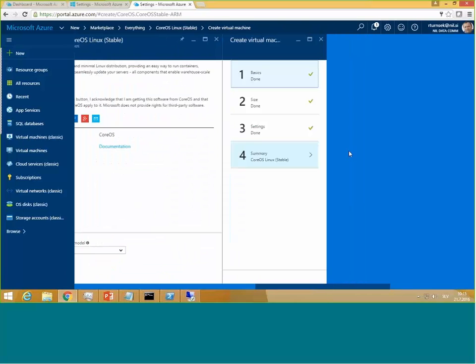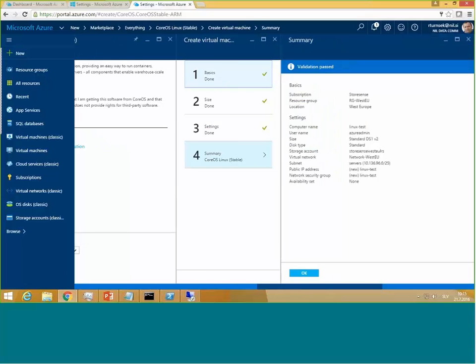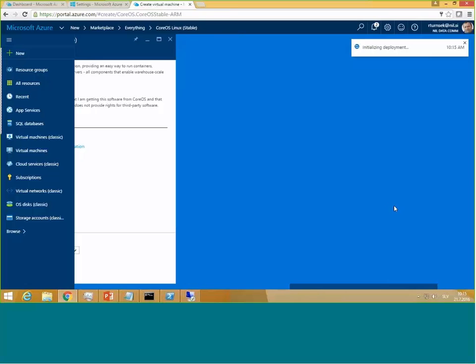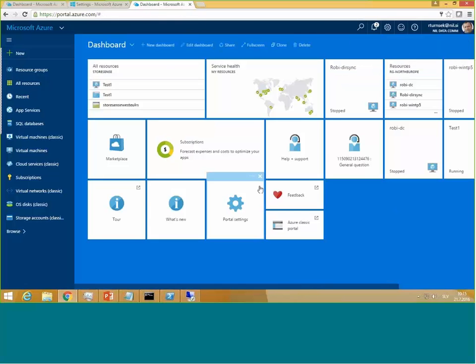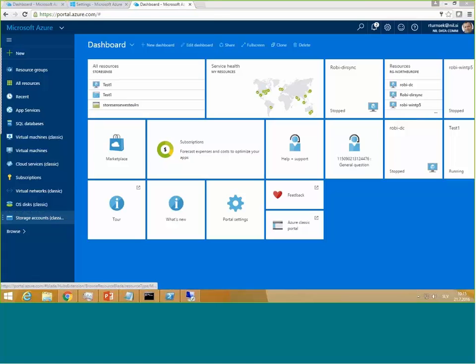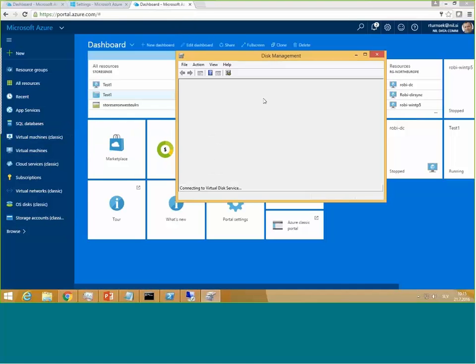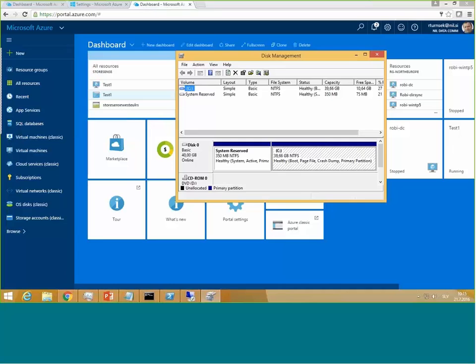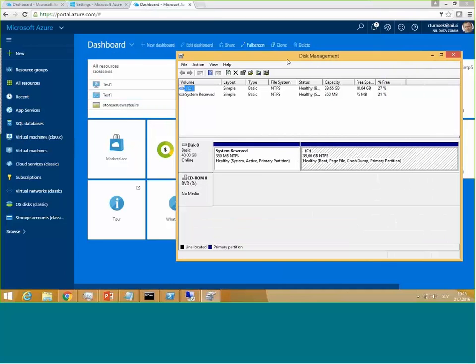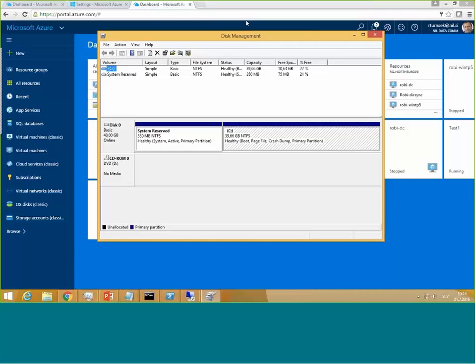And now the Linux will be also created. One of the things we will also show you is how you add an existing virtual disk to the environment. The first part is how you can create a virtual disk. So if you have a running VM, then you will usually use Hyper-V or an existing Hyper-V environment, or an existing VMware environment.